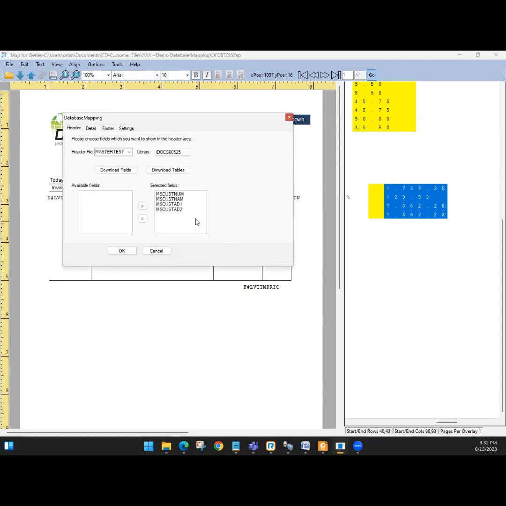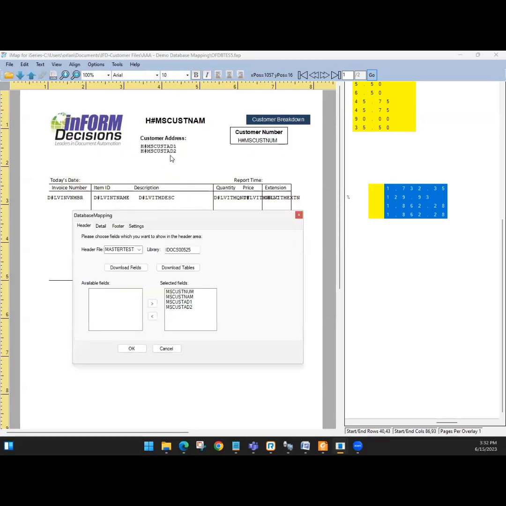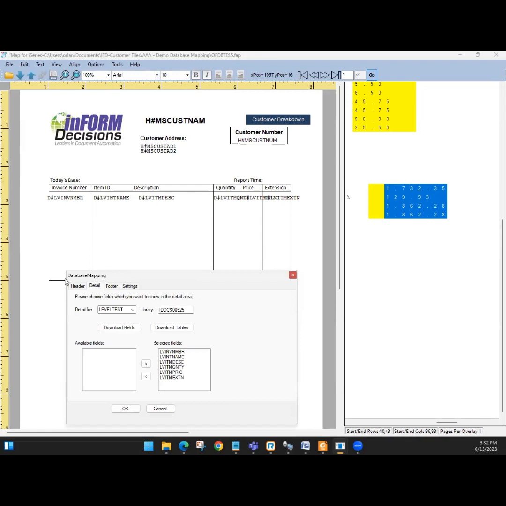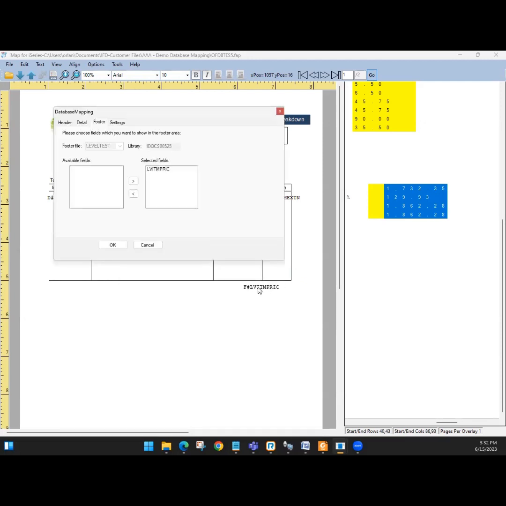In this case, headers will give us information which will usually appear on the top side of the page, as in customer address, name, maybe a customer number. The details are going to be maybe a list of information in which we may have multiple columns and rows of information being displayed on our document. And then of course the footer, which gives us a bit of information, maybe like totals, and we can even add some functionality like summing up and averaging out and other functions to those map fields. But we can do one for either one. We could take information from your database files for each one of these purposes.